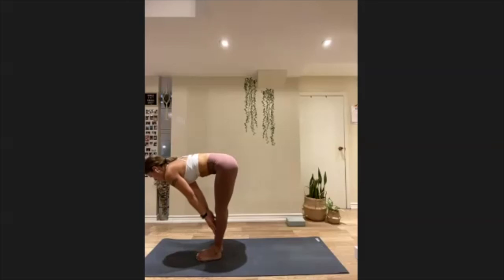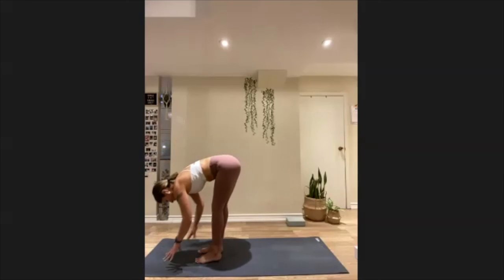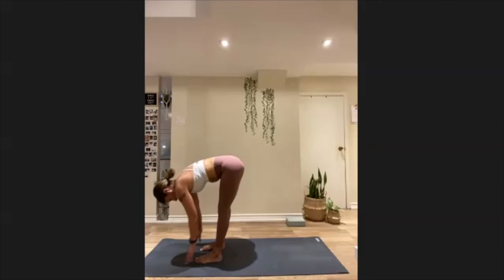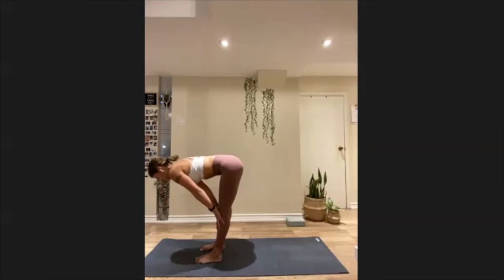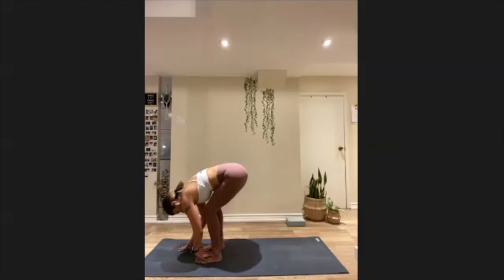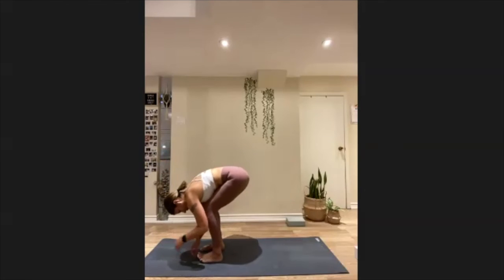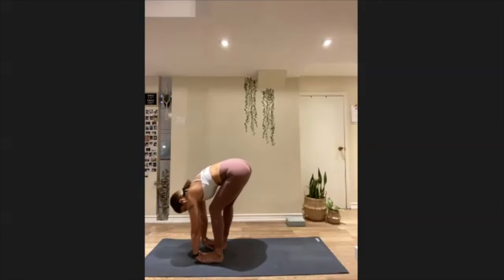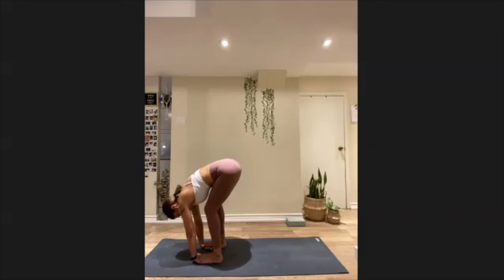Breath in, get flat with your back. Breath out, release. Feet back to hip width apart. Breath in, flat back again. Breath out, release. Bend the knees a lot. Maybe step onto your hands with your feet. Toes to your wrist creases, pressing down. Then using your breath out to slowly straighten the legs.